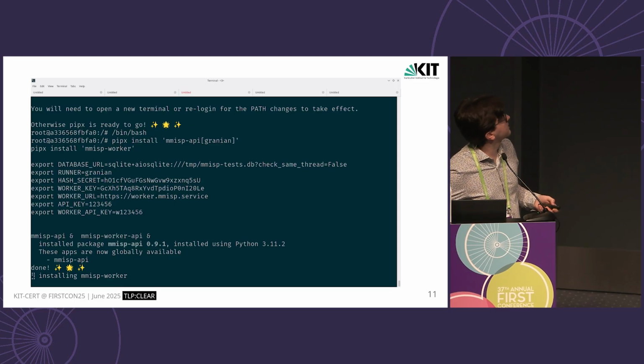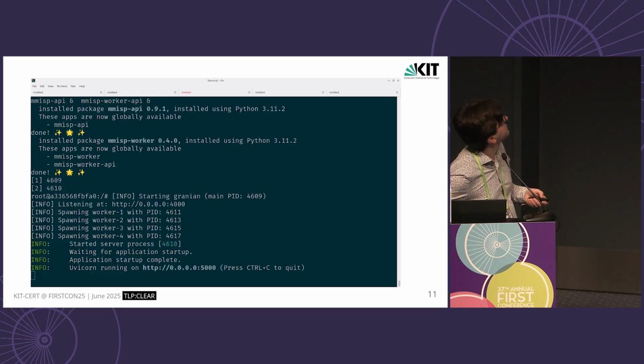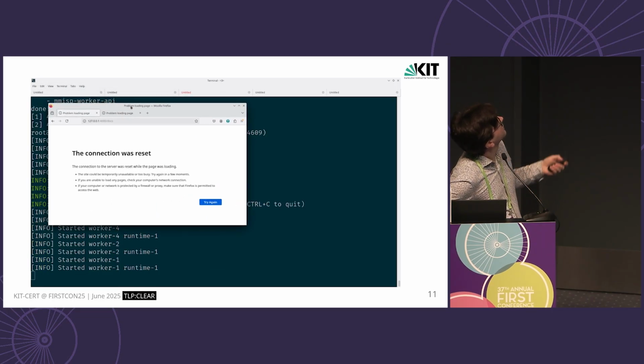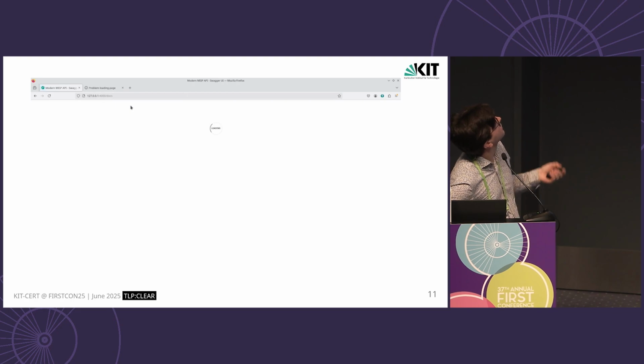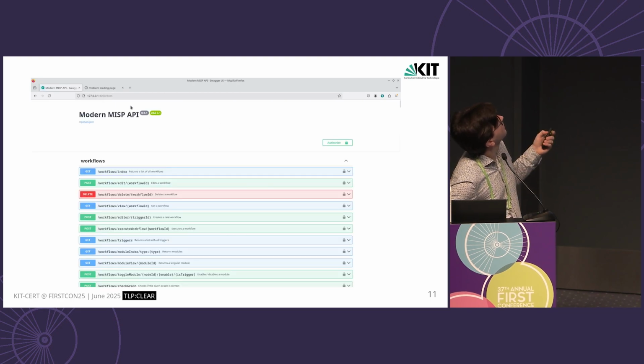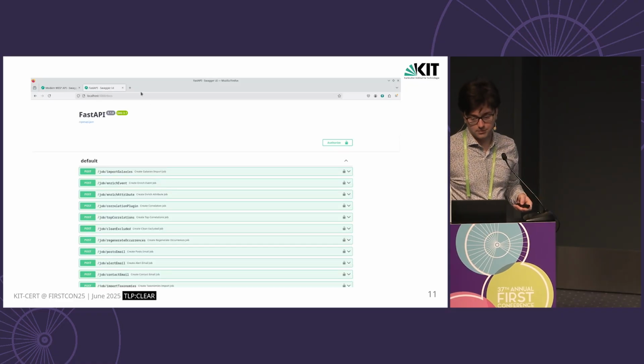I'll do it later with a systemd service file to set up the environment variables. All possibilities are there. So now we have the browser, and we have Modern MISP installed with the API and, I'm a little bit slow, the worker API.